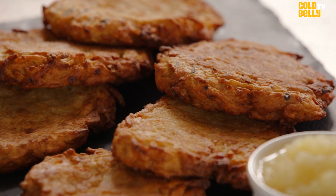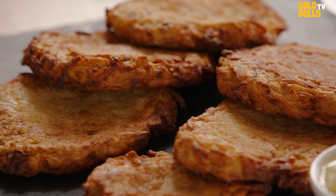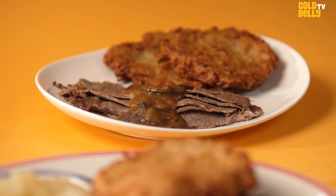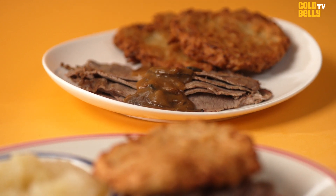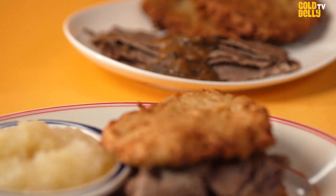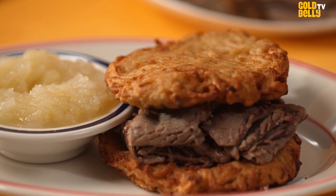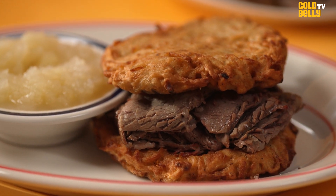All you have to do is bake the potato pancakes at 350 degrees for 20 to 30 minutes, but you want them really hot and really golden brown. I recommend you steam the meat in a double boiler like this — you can also microwave it if you're in a pinch. We roast the brisket for about two, two and a half hours, then we flip it over and do the same thing. Everything is made from scratch, quite wholesome, and quite well done.